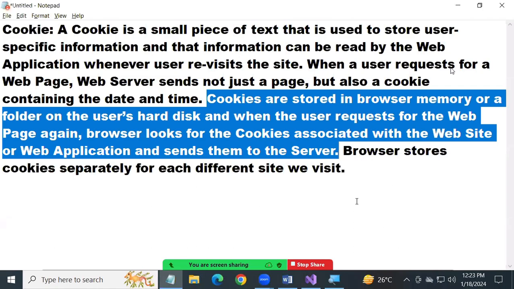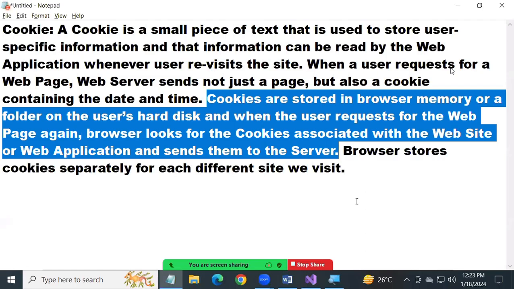The server will check, user ID and password available? Yes, means the user is already authenticated. So when the user is already authenticated, what will it do? It will take you to the next page. If it doesn't find the user ID and password, what will it ask you? Enter your user ID and password again. It will take you to the login page again. That is called storing in the browser's memory. What is the scope of it? Until the browser is closed.